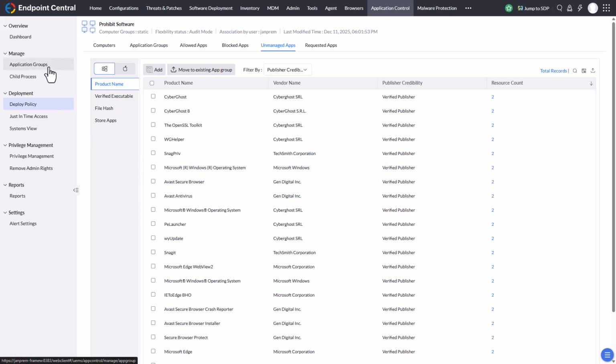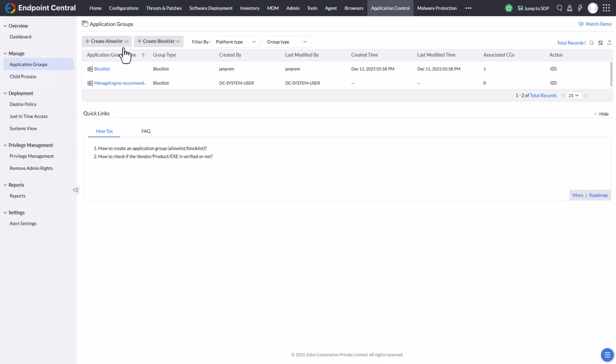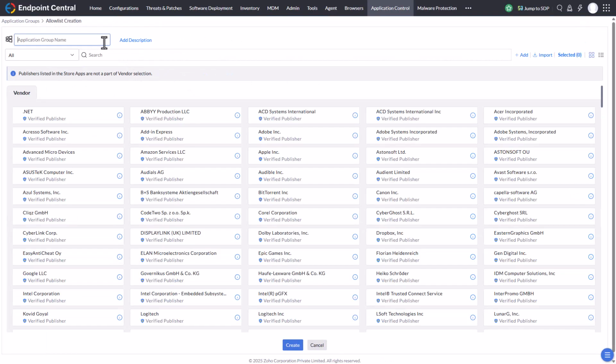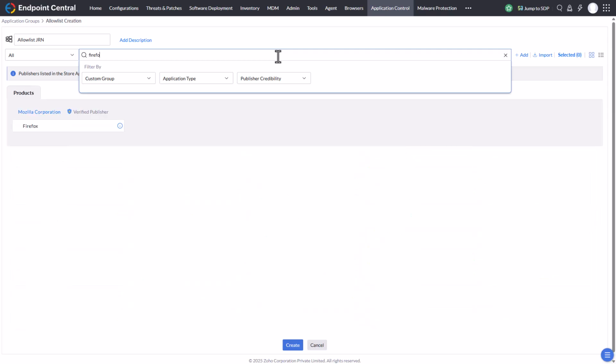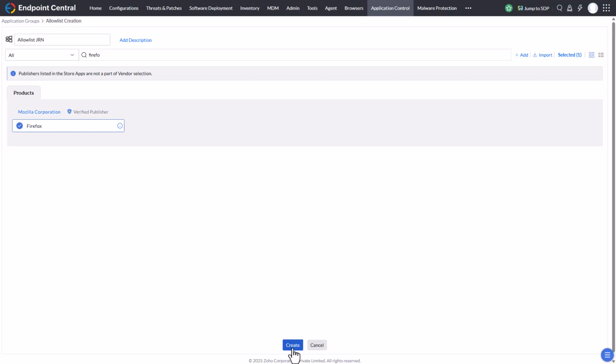So within the application groups, we built those allow and block lists. We could do so right now, just have an allow list, and add Firefox to have something in there.